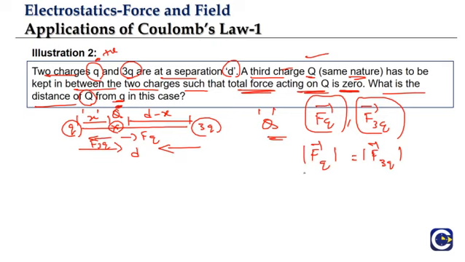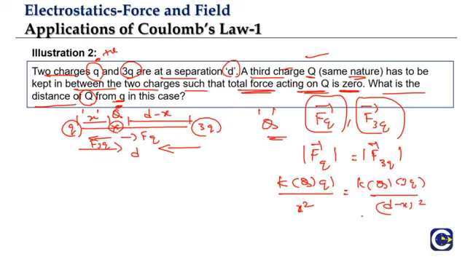So as per Coulomb's law, the force because of small q charge acting on capital Q will be K into, since we are considering them to be positive, Q small q by distance x, so x square, and this must be numerically equal to K into 3q, force because of 3q. Distance in this case will be d minus x, so d minus x the whole square. So Kq small q will have a 3 in the numerator.